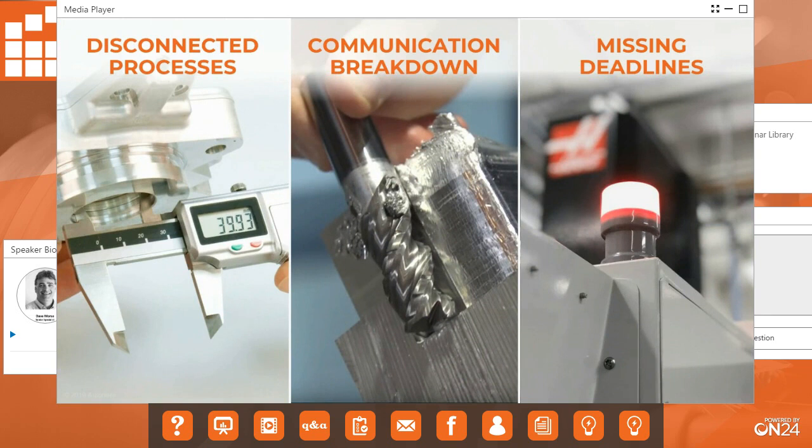Disparate software breaks down communication, and if changes are needed to be made, can create significant extra work. Poor communication, either upstream or downstream, can lead to slow feedback and mistakes. Working in silos can also hinder improvements in performance. Finally, lengthy programming times, setup times, or inefficient cycle times can all contribute to missing deadlines.